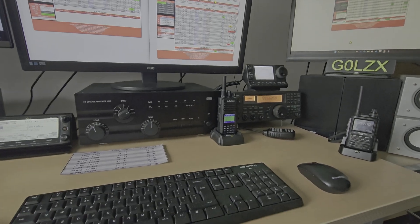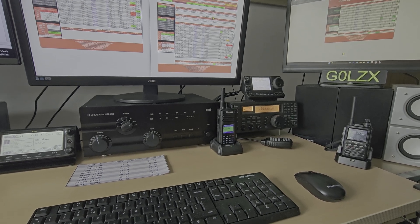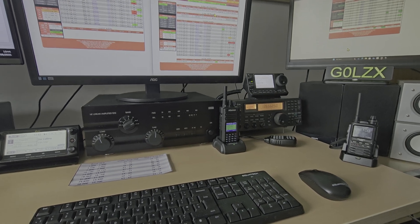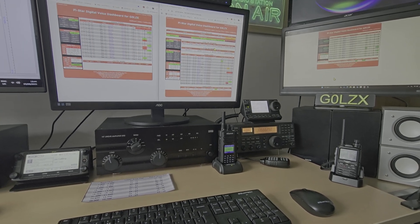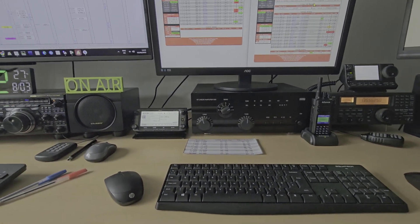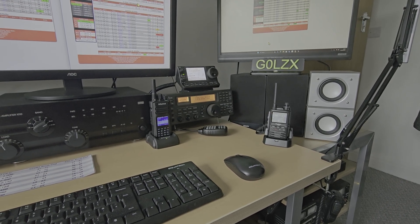With DMR, don't forget you also have to register for your DMR ID at radio-ID.net - you put your callsign in and upload your licence, and within 24 hours to 3 days they'll send your ID, which you enter into the radio and software before you get access to the network. It's a little bit more secure. With D-Star and YSF/Fusion, you basically just put your callsign into the radio and you're pretty much away straight away.